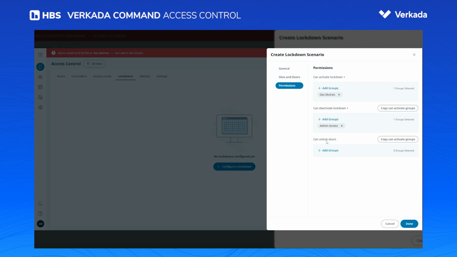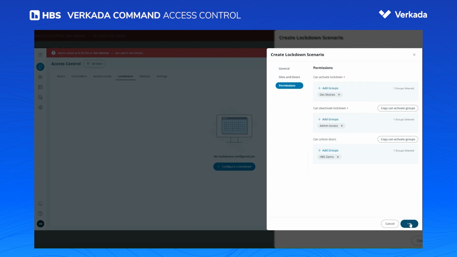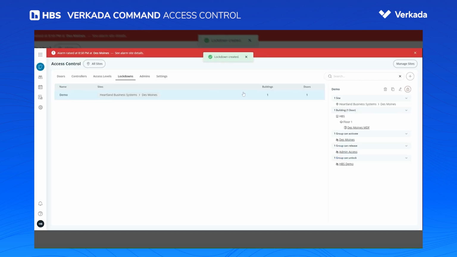What this is, if a situation happens in their lockdown, who is allowed to use the card reader still? So if I select this, and let's just say I want the HBS demo user to be able to get in, and I hit done. Now, whenever this goes into lockdown, Des Moines can activate it, the admins can release it, and then the demo user can still get in the building.